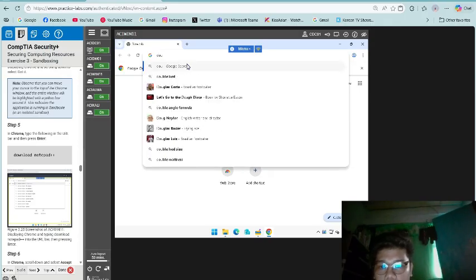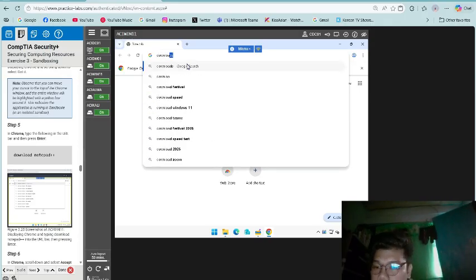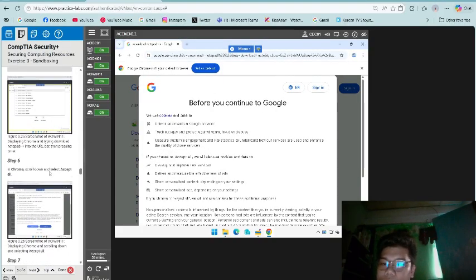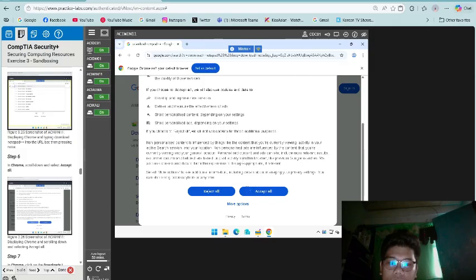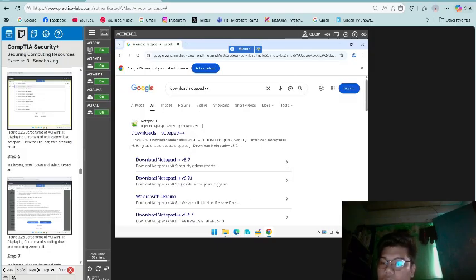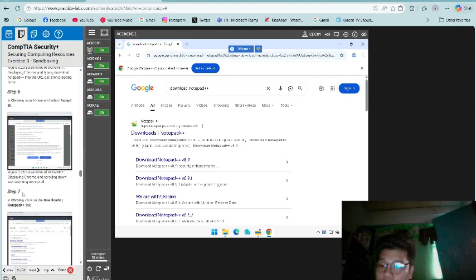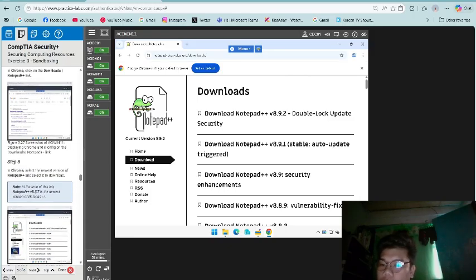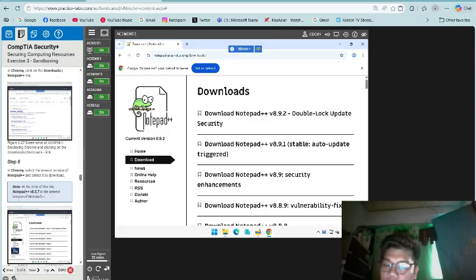So in Chrome, type the following in the URL bar and then press enter. Download Notepad++. Enter. So accept all. Then click the download Notepad++ link. Note, at the time of this lab, Notepad++ version 8.5.7 is the current version of Notepad++.